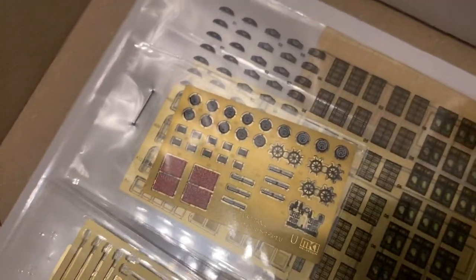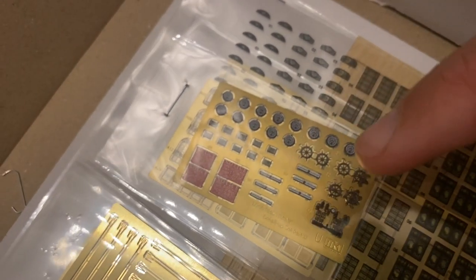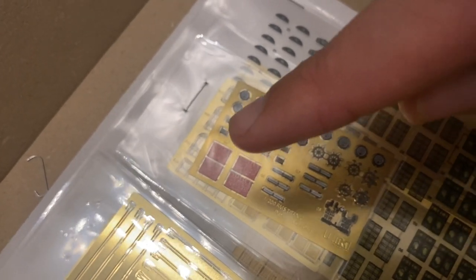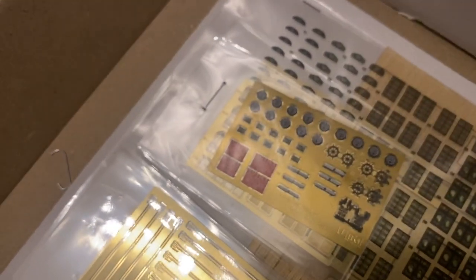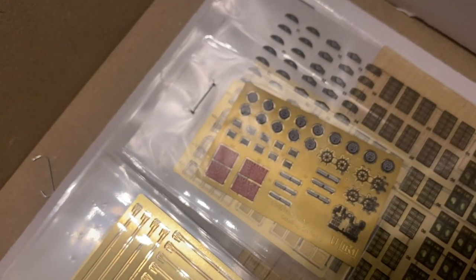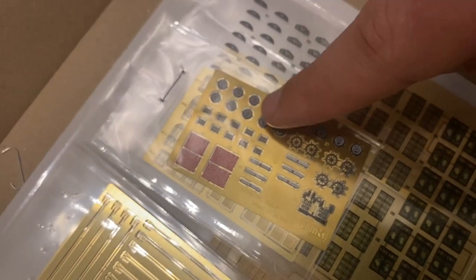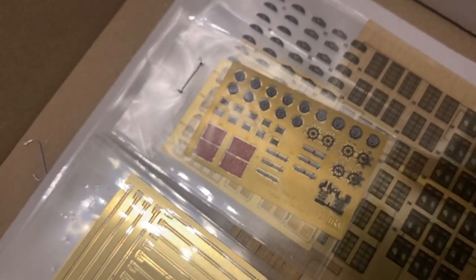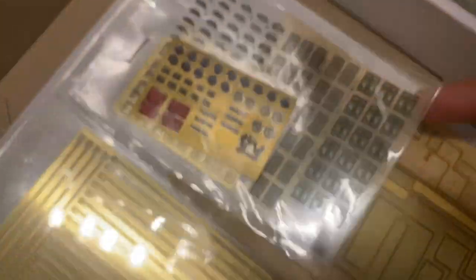So this stuff here has the entrance signs, first class entrance, second class entrance, the tiller notice signs. There's debate about whether these are meant to be red or black. I suspect they're meant to be black, so I may or may not use those, but they're very nice anyway. Signs for the telegraph handles, and also part of the bridge's back wall, which is a very nice little touch. There's also some stained glass, which is great for the smoking room and other areas.